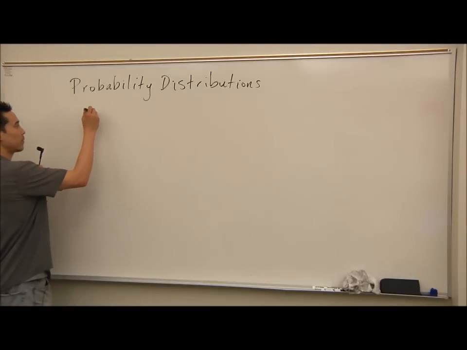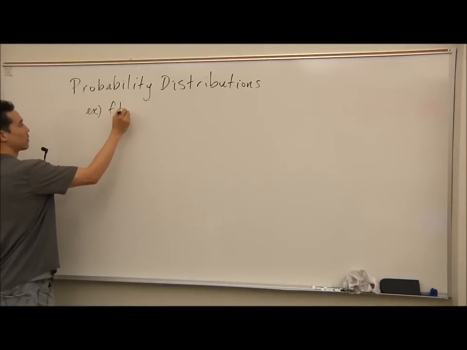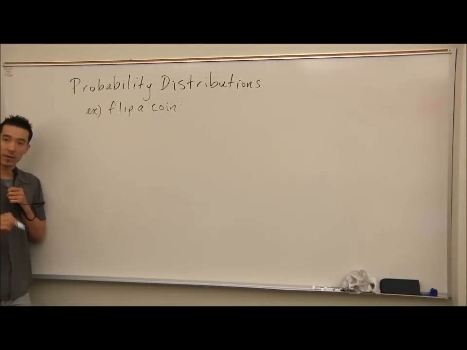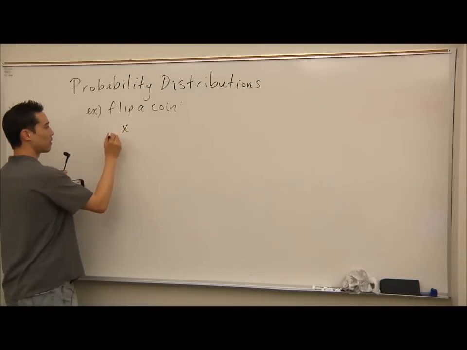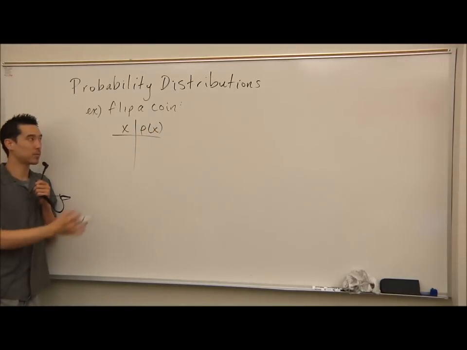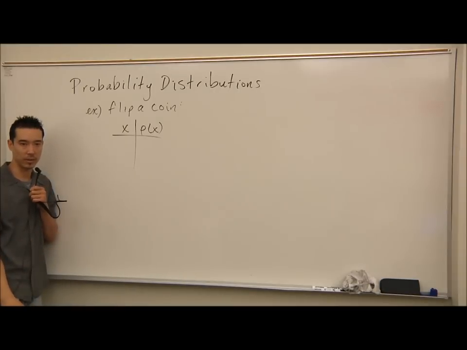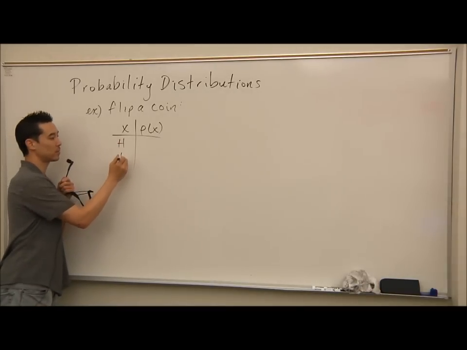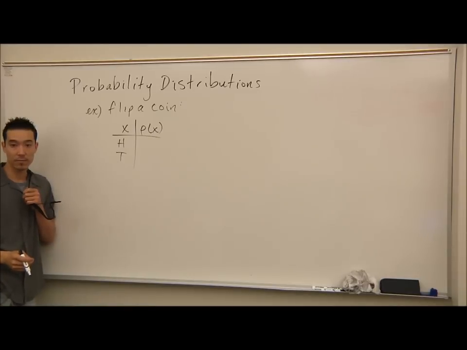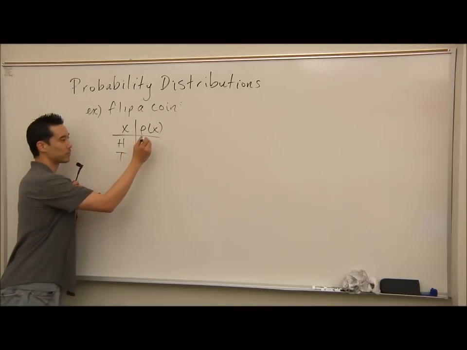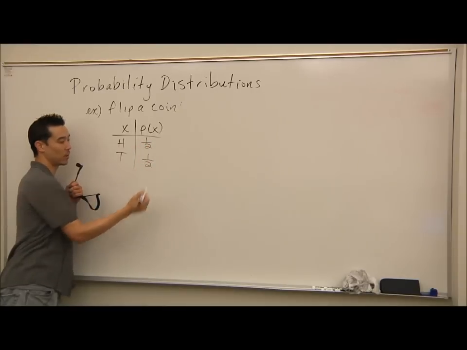For instance, let's say I'm going to flip a coin, and I want a probability distribution for flipping a coin. Okay? So you have your outcomes for this and the probability for each outcome. All of these probability tables look like x and p of x, which is the probability. In this particular example, if I flip a coin, what could happen? Heads or tails, right? And those are the only possible outcomes. So we have x can be h or t. And what is the probability associated with getting an h? 1/2. And 1/2 for tails.